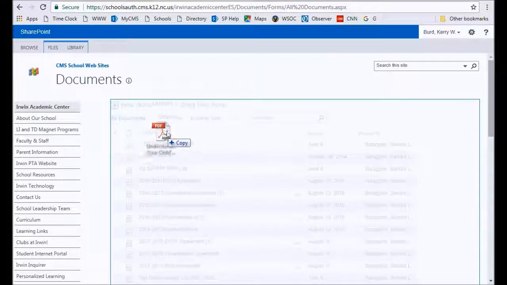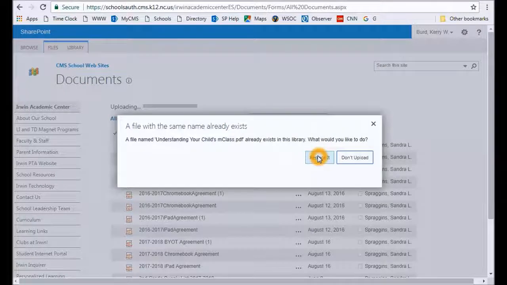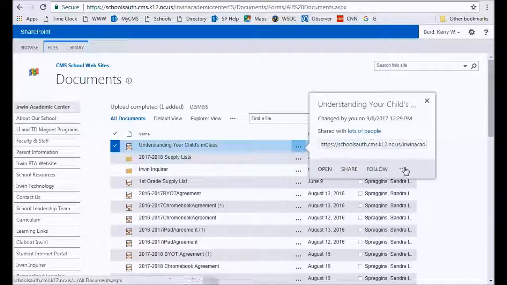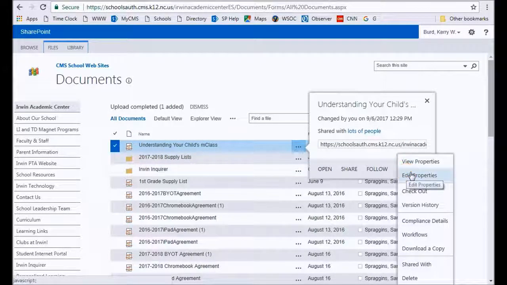We're going to put our document, our PDF, in there, and as you can see, it asked us to replace it. That means that this Webmaster at some point, for some reason, put that document in the PDF documents folder. I'm not sure why they did not link that up and use the Google Drive instead. So what we're going to do is real quick make sure it's checked in and published, which, if it says checked out, it is.